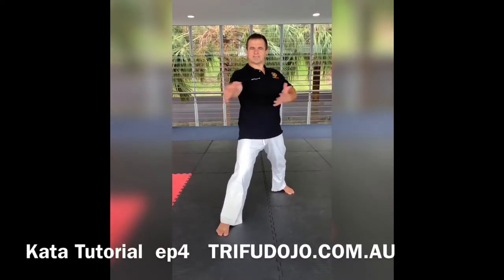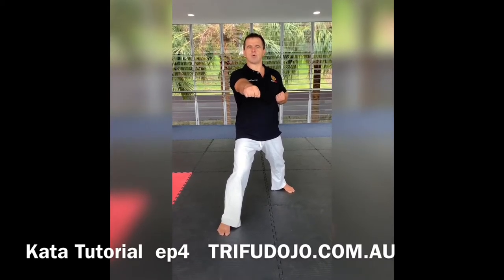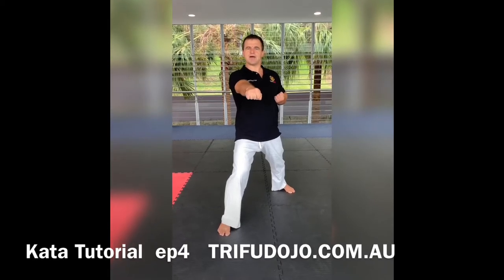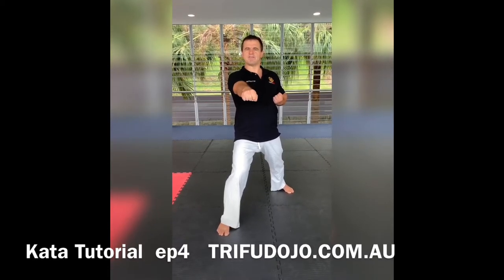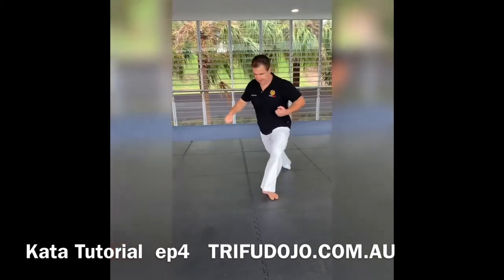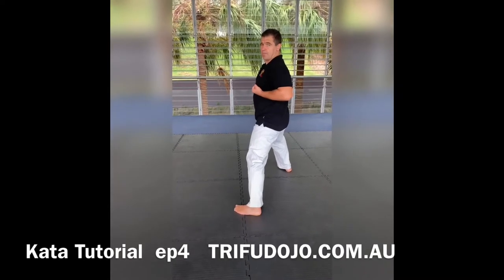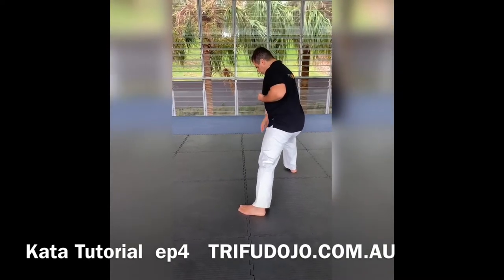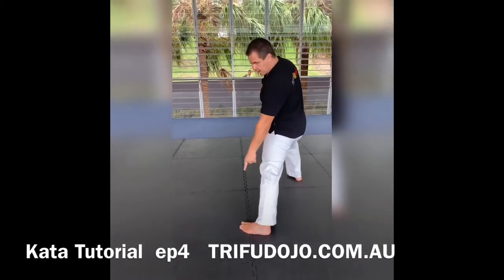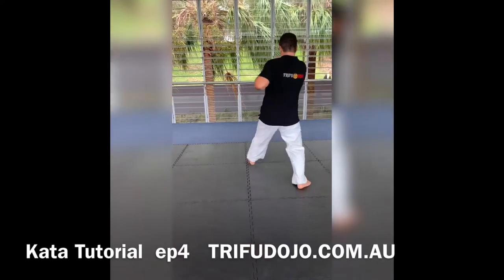So here we are, step number 10. That's where we left it in the previous weeks. Now we're going to work from step 11 to step 16. Step number 11 is the same as step number 3. You take the leg across, and then you block. Every time you're turning, get on the line. Make sure the stance has the right width, the back leg is straight, at a 45 degree angle, and then step number 12, just turn on the feet.